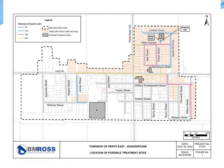So this is a map or plan of the community and the existing water system. We looked at 4 alternative locations in addition to previously looking at the existing location. Location 1 was immediately adjacent but north of the existing wells. So it's in this area here. Location 2 is between Stevenson Street and the highway. It's a vacant property owned by the township. And right now, what's on that property is a sidewalk that connects Stevenson Street to the sidewalk at the highway.